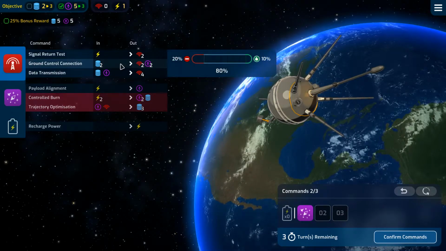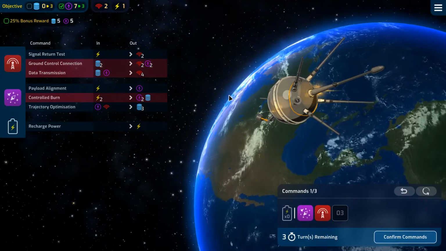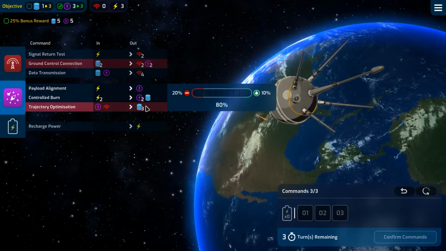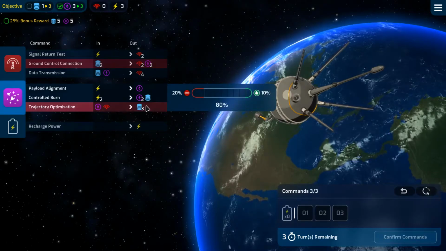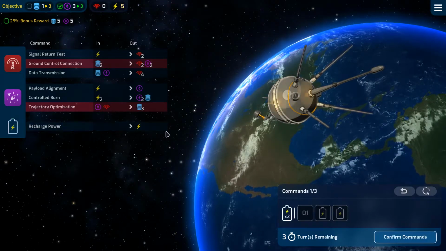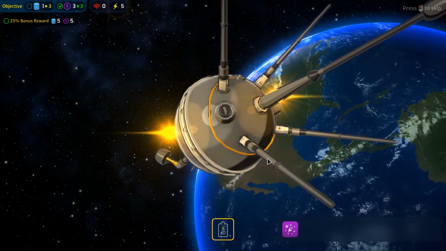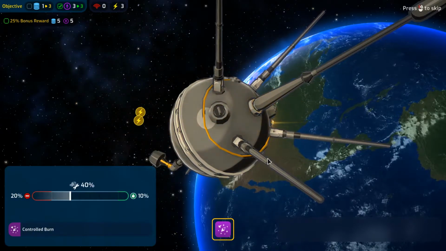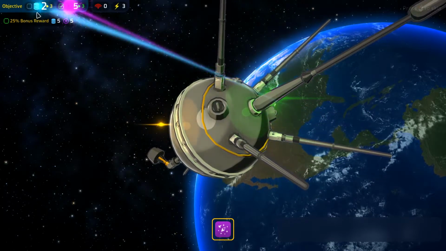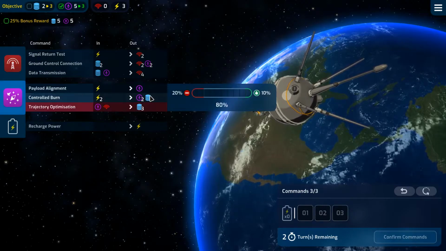And then, yeah, do that. Gets me up to 4. Right, hold on. So I basically need a couple of these, right? I've got one at the moment. So I'm going to do 2 recharges, and then I'm going to do one of these, right? Confirm command. So I shouldn't lose any power for this, unless we have a failure. We're good. Alright, accept that. Alright, so I just need 3 of these now.